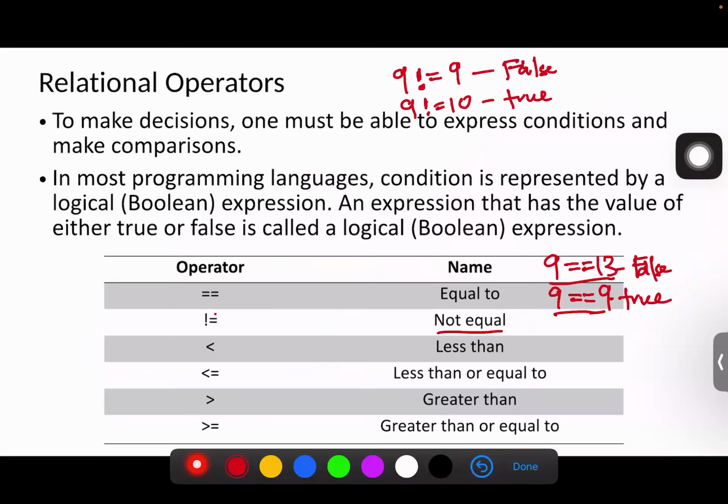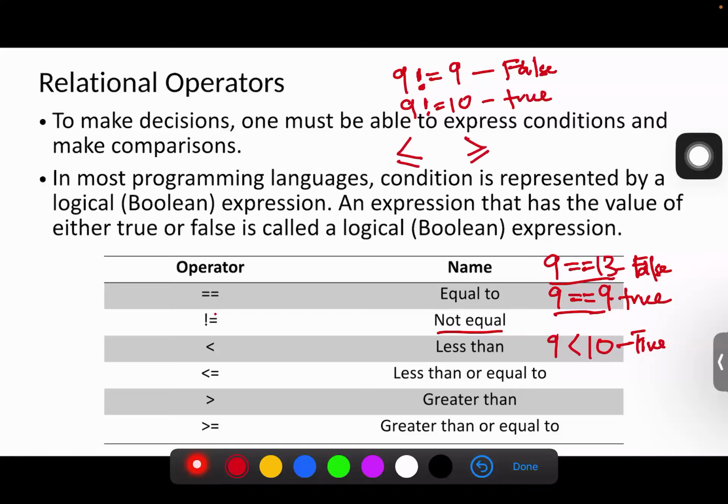Then of course, everybody knows about the less than operator. For example, if we have 9 less than 10, the answer is true because we know 9 is less than 10. But if we have, for example, 9 less than 5, we know that 9 is not less than 5, so the answer is going to be false. Then, in mathematics, you write less than or equal to and greater than or equal to.